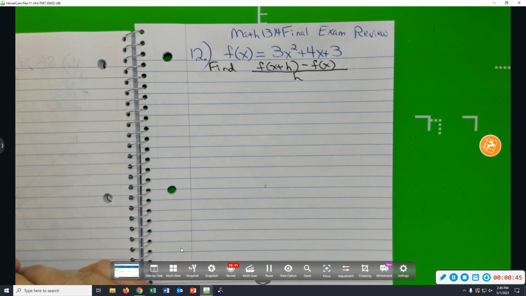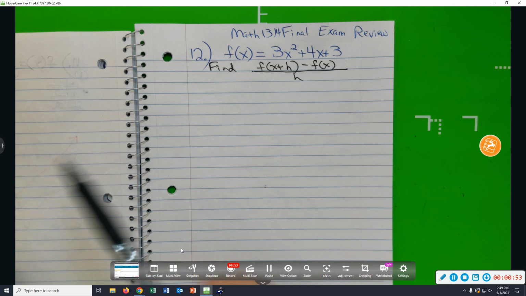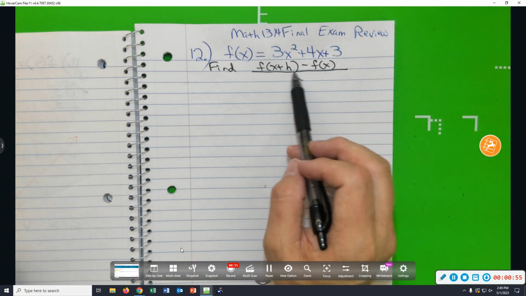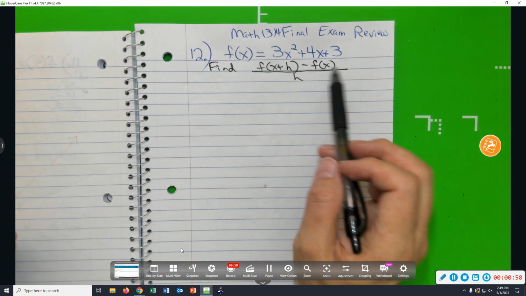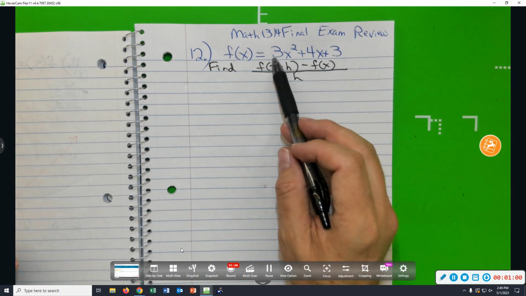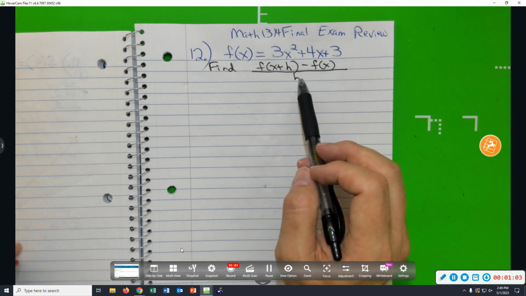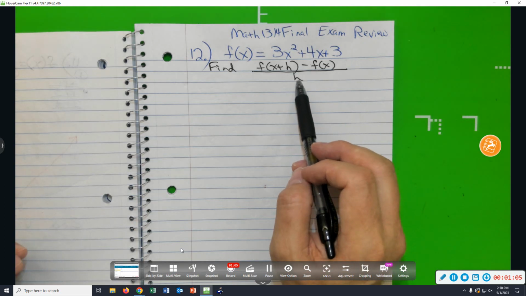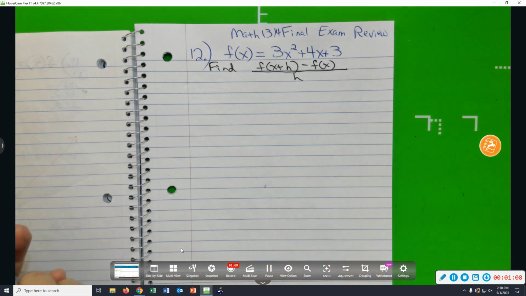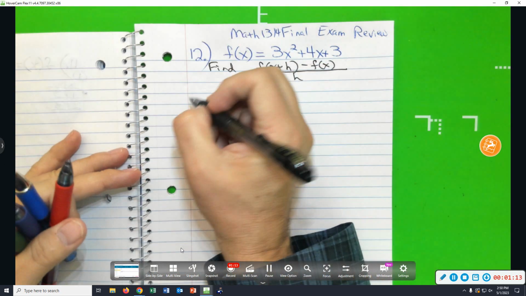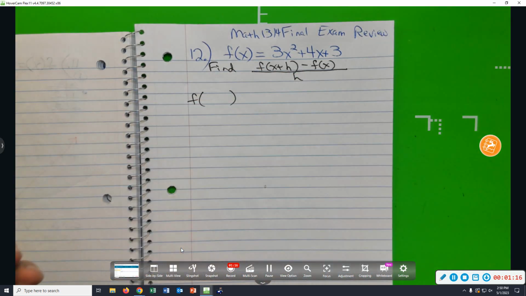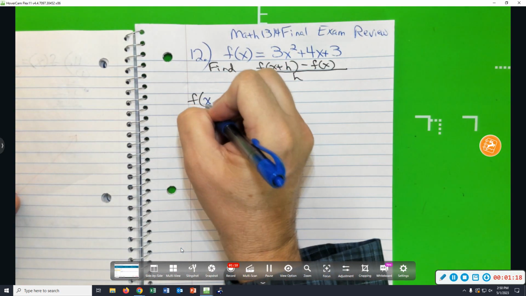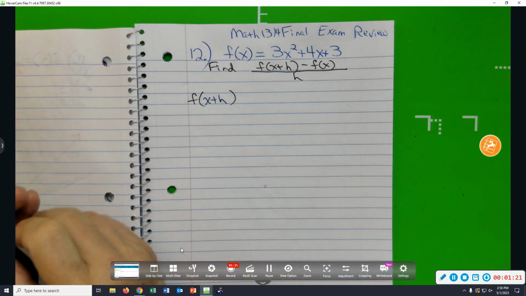And as I recall it, we would split this into 3 steps. Even though they may not ask us to split into 3 steps, what we would do is we'd first of all find f of x plus h. Then we would subtract off the original terms, and then the last thing we do is divide every term by h, every remaining term by h. But we'd make it split into 3 parts. We'd find f of x plus h. This is usually the longest part.